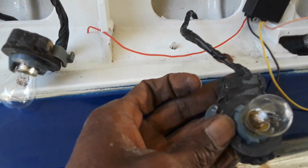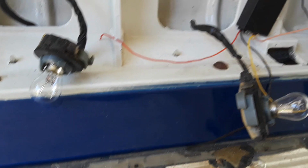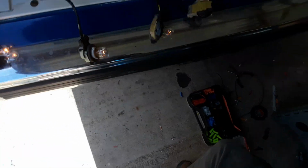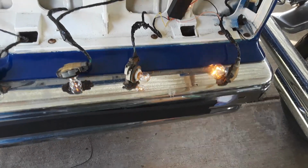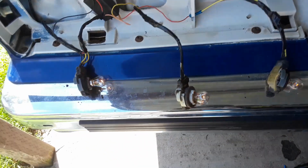So the next thing I'm gonna do is cut this off, get it rewired with the new one, and show you how that is. Alright, you got it all wired up, both sides. Went on ahead and taped it all up. So that's the right, and it's the left.